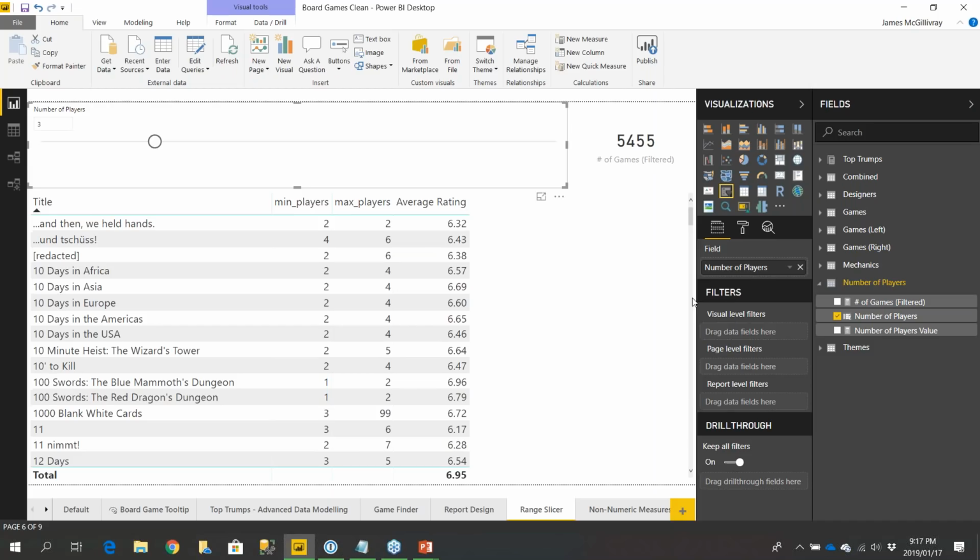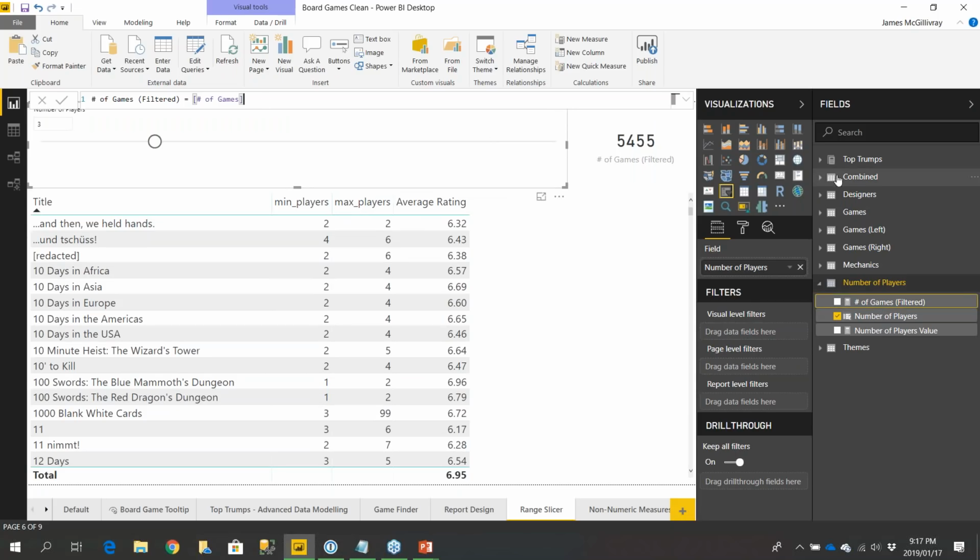Well, the first thing we do is have a look at this. Just for the scenario, what I want to do is calculate an average rating, but only for games that fall into my parameter. So where 3 is greater than or equal to the smallest number of players, and less than or equal to the top number of players. And conveniently, the way I just explained that is exactly how we're going to write it.